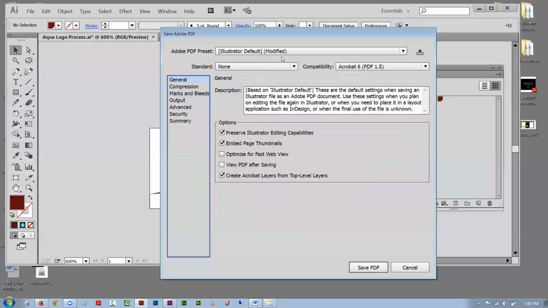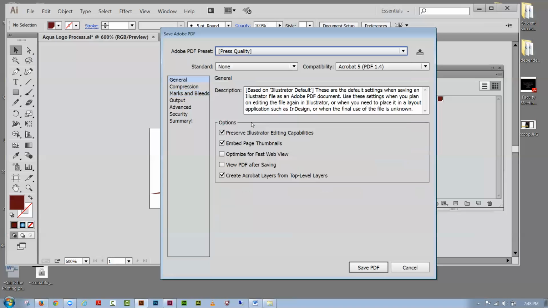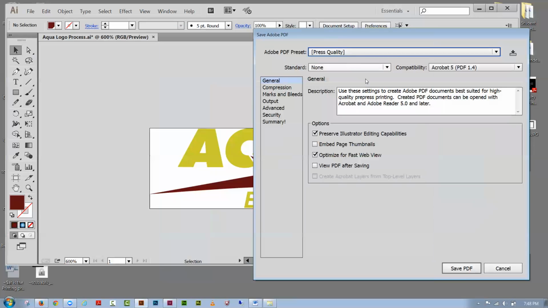So she was talking about these different presets, and she was saying you used a PDF 2001 1A, PDF X1A. I disagree with that. I think what you're going to want to do with this is you're going to probably want to go with press quality. Press quality is the best quality. And I would say go with press quality on this. And again, unless your printer is telling you something specific, you would probably go with press quality.